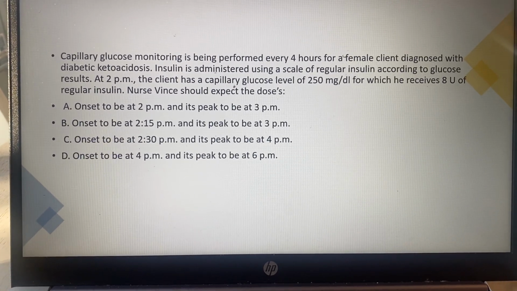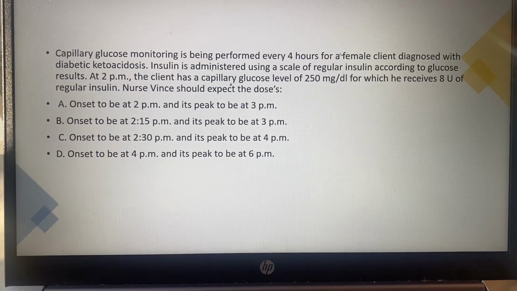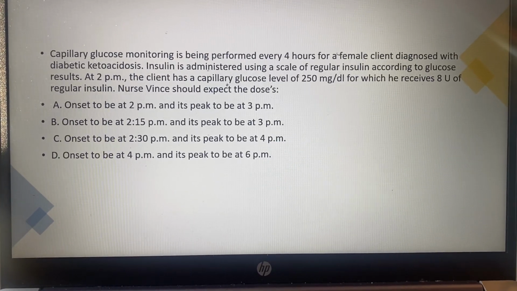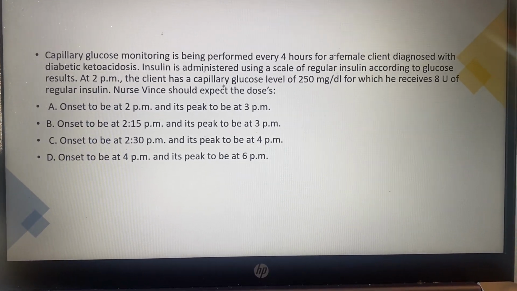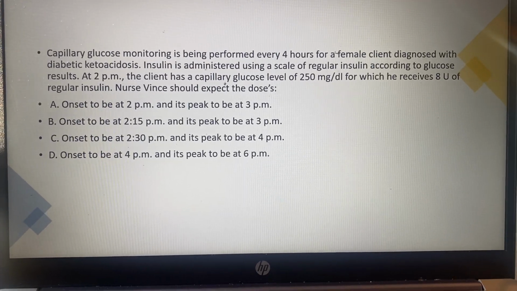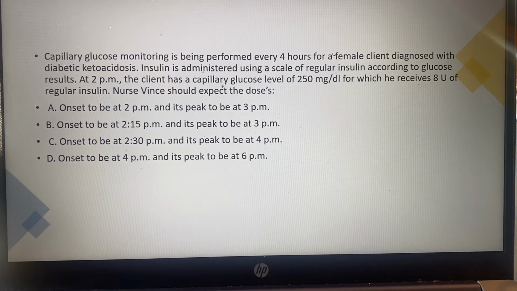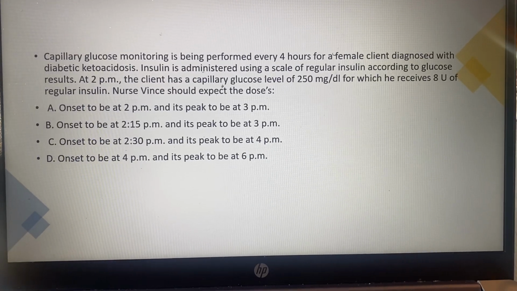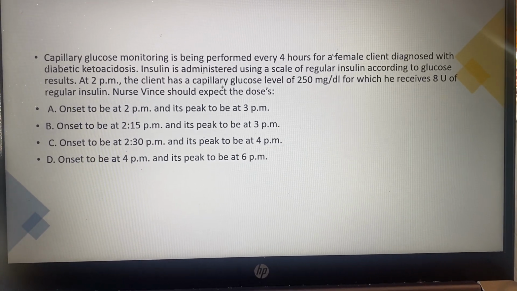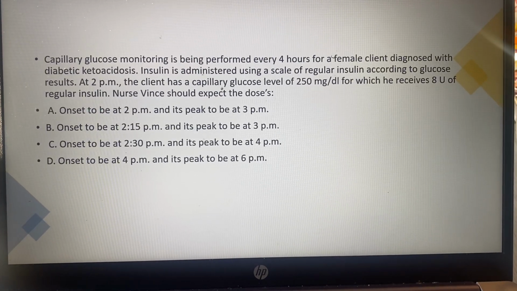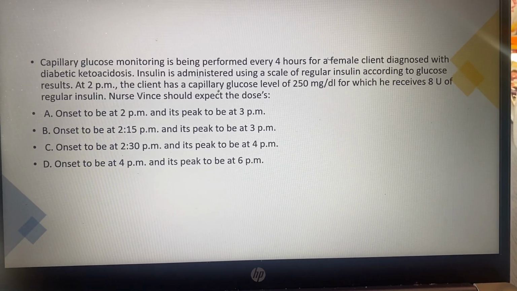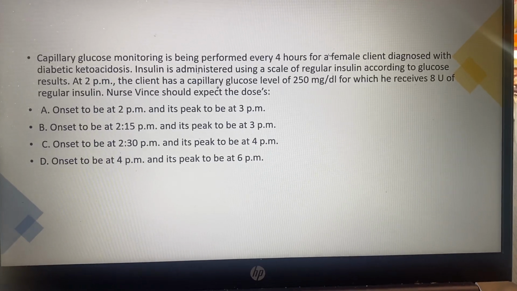So we're looking at the onset and peak of regular insulin. And remember, we have multiple different types. The common ones are your rapid-acting, the logs; we have our regular, we have our intermediate, NPH, and we have our long-lasting ones, Lantus and Levemir. We know the long-lastings don't have a peak, so we're not even thinking about that. We're thinking about regular insulin.